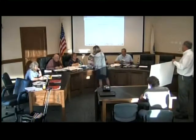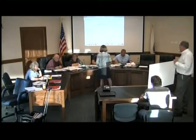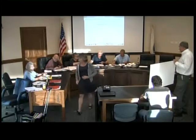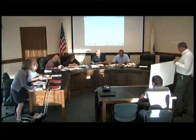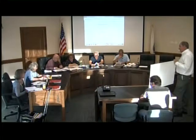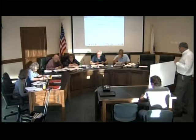Here is my map showing the pool that was there previously. It doesn't show up on the 1990s aerial, but it is there on the 2001 aerials. So sometime between the mid-1990s and 2001, it was constructed. There are no records of building permits or anything. It's not quite as shocking as you would think. The pool next door has been there even longer, also adjacent to the resource area. Not that that means anything.